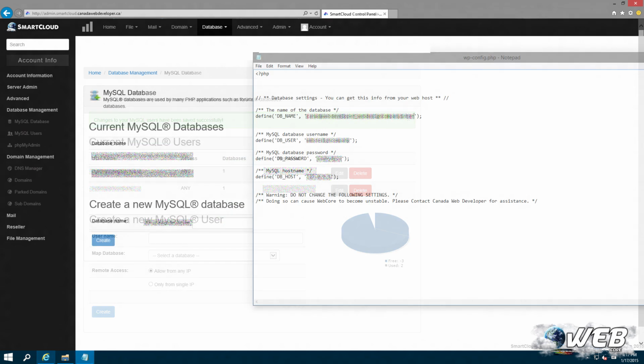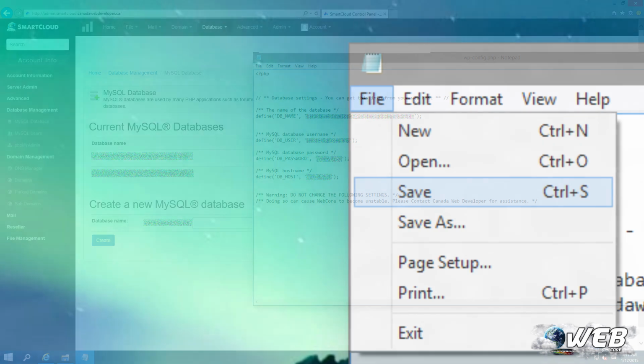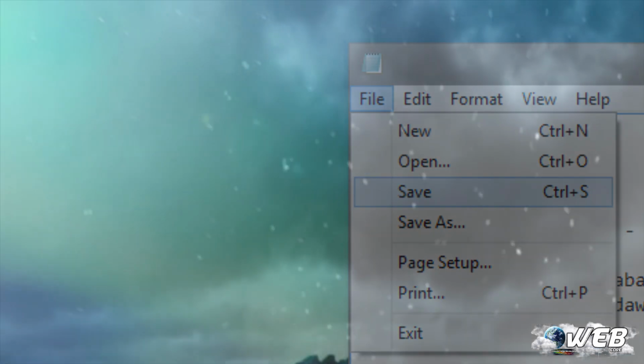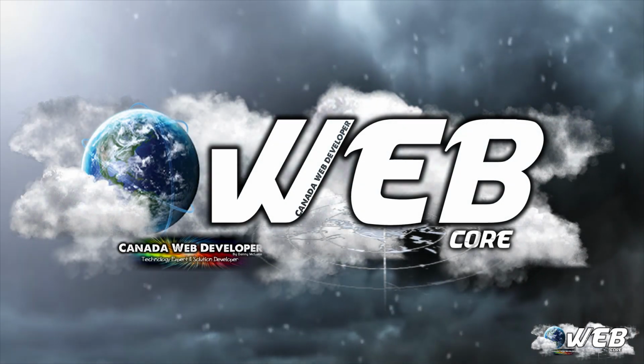Now we have the database name, the username, and password, so now let's paste that information onto the WP config file. For the server name line, most hosting companies use the term localhost, but to be sure, please contact your hosting provider for further instructions. Once you have entered all the information to the WP config file, save the changes, and get your favorite FTP client ready to begin the transfer of the WebCore files to your hosting.